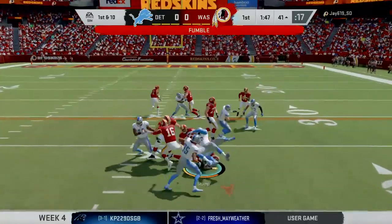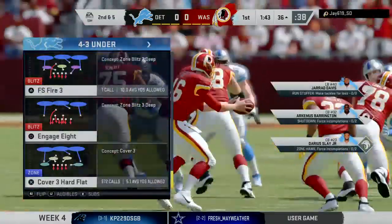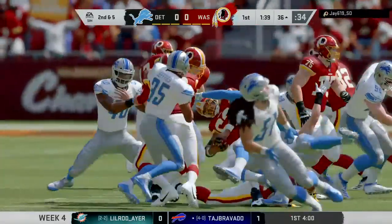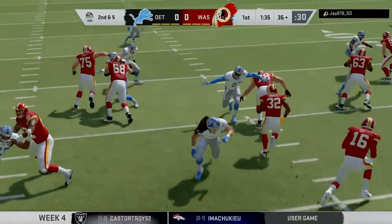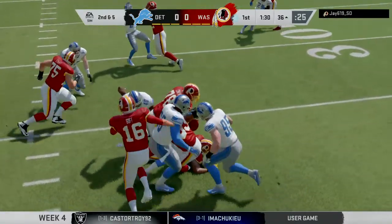Now a loose football. The ball comes out. Wow, that ball gets knocked free, but a teammate comes along and scoops it up. It's almost like baseball. Guys at bat, people are on base in scoring position. One guy doesn't get him home, the next guy comes through and picks him up, and avoids the turnover.